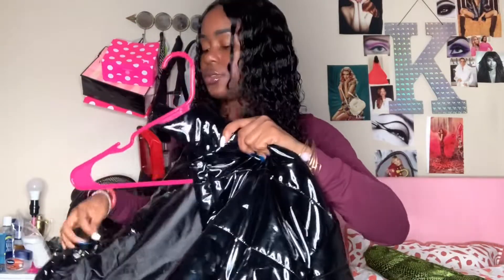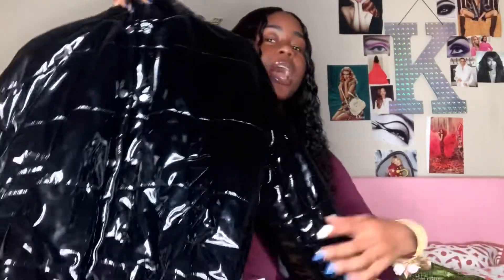Next we have this really shiny, cute puffer coat. I got this from Target, my job. It cost like a good $40. I actually bought it from someone at my job — they didn't want it anymore and they didn't wear it yet. I was like, give it to me. I really originally wanted the crop kind, but I bought this from her before I found where to get the crop kind from. It didn't really matter to me because when you button it up, it really looks cropped anyway.